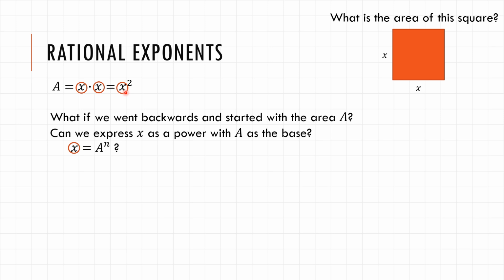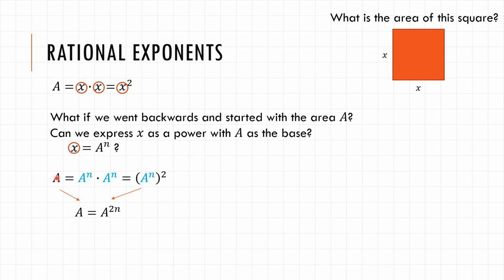So if I replace x in this equation, wherever I see an x, with a to the power of n, I'd get something that looks like this. Look, I've changed x into a to the power of n, x into a to the power of n, and x into a to the power of n. And I've squared all of that because that was what this equation looked like. Now, why did I change it? What allowed me to change it is just this. I'm saying x is equal to some power of a.